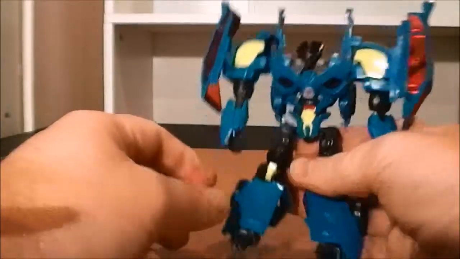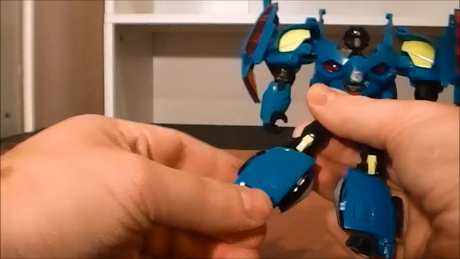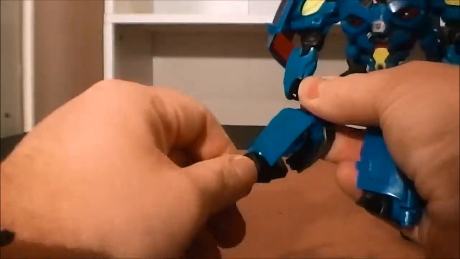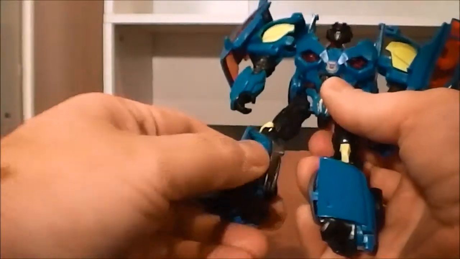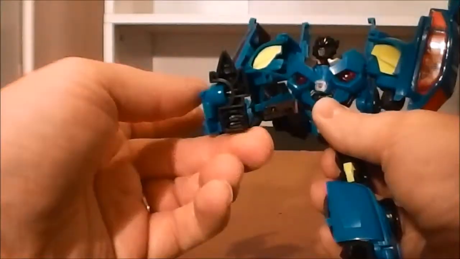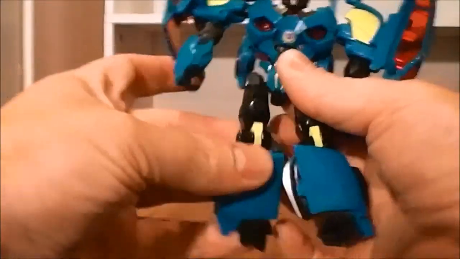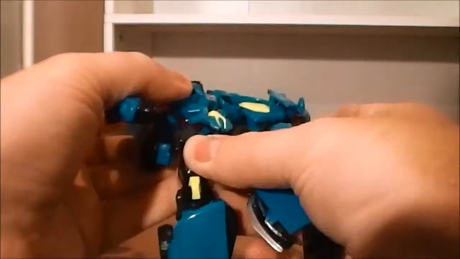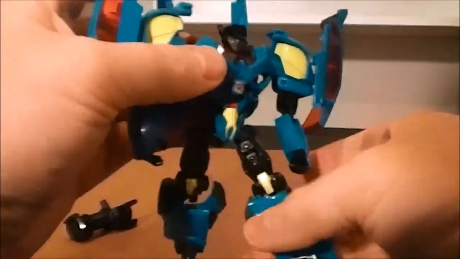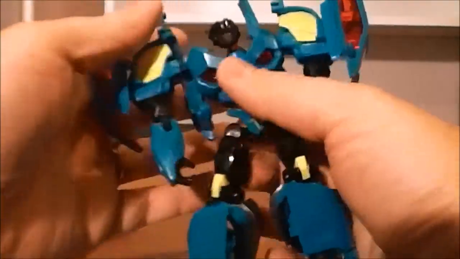He's pretty much got the posability that you would expect. He bends there at the knee. He sort of has an ankle tilt. Doesn't rotate at the knee, but he's got the thigh swivel there at the top. Top of his legs on a ball joint, so forward, back, in, out. Well, actually, no, he sort of has a waist rotation there, kind of, if you want to call it that.